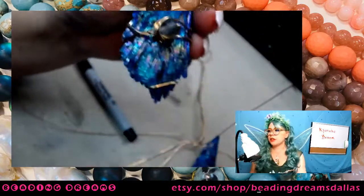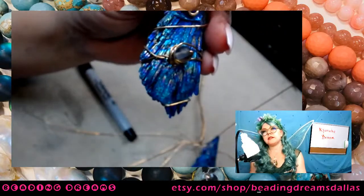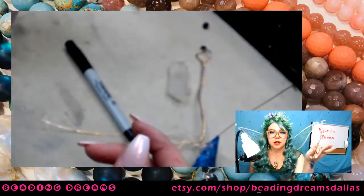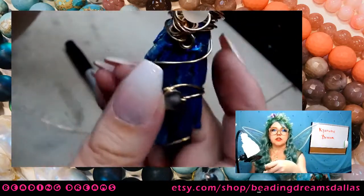So you want to make sure that you've turned on all your lights. That has absolutely nothing at all to do with your stone. It's just about making sure you turn on all your lights.